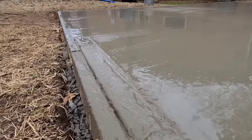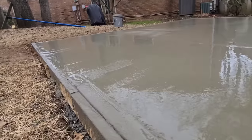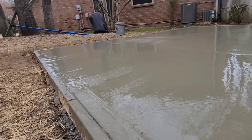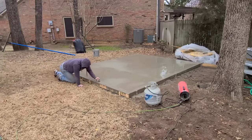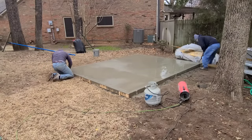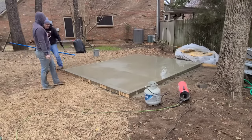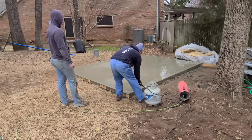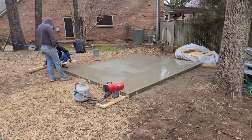And then just looking at everything, it's really, really wet. So this is where we'll start moving Lance's space heater around different parts of the concrete to help that set up. Brandon is starting to work the edging, and I'm going to tap the outside of the form just to work out any air bubbles. And next you'll see Brandon and I are going to start working through where we would put the anchor bolts while the concrete was still wet. This was the plan.